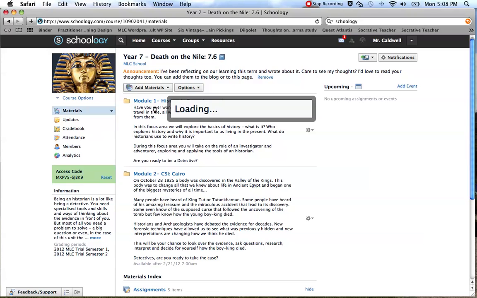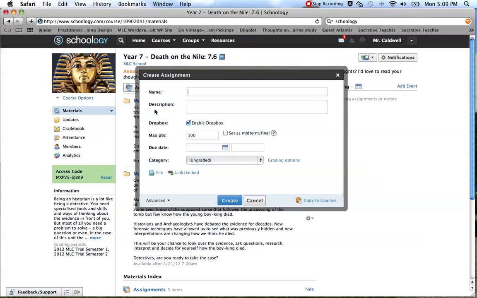Now assignments can take any form. They could be just a short answer to a question that you've asked and you need to get some feedback from the students. It could be a file that they've had to create and they've uploaded to you to look at. For example, it could be a Word document, a Pages document, although it's advisable with Pages to export them as a PDF. You can also include keynotes and also movie files. Alright, so let's create this assignment.